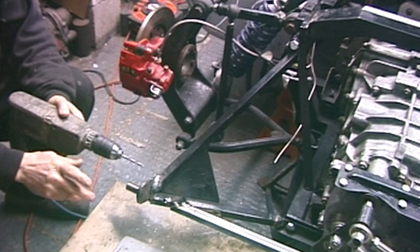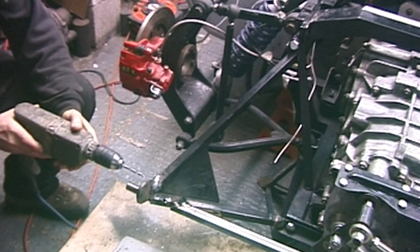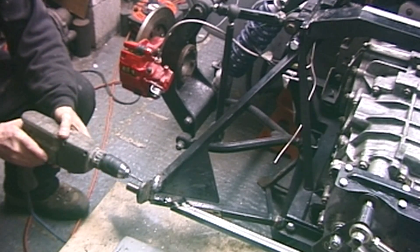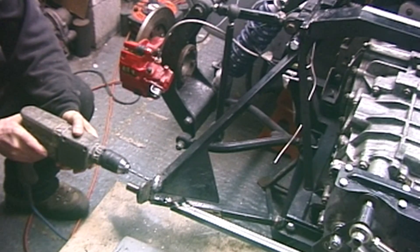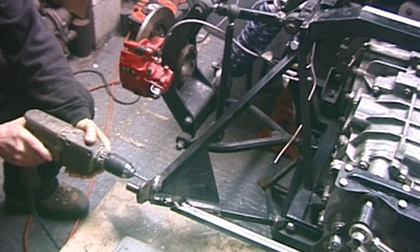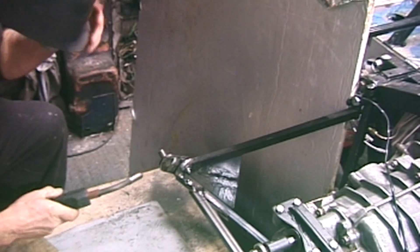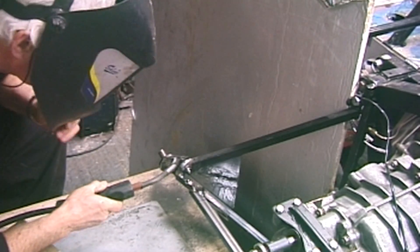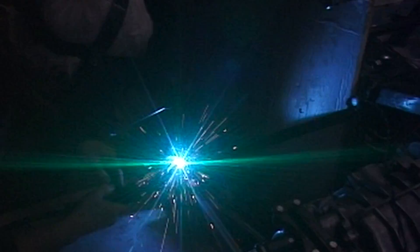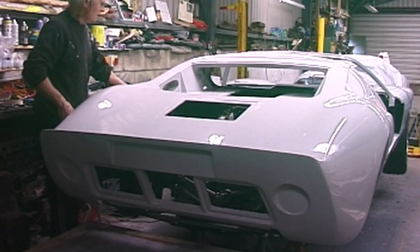This bracket here - everything is correct, the bonnet is in the right place, but this is too far inboard in the open position. So I'm going to have to grind it off and move it out about 6mm. I'm drilling some holes so I can locate it in the correct position when I re-weld it - a wee bit of welding. Now the moment of truth - well, it's on board.